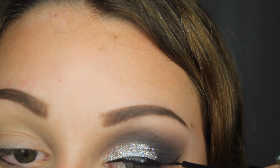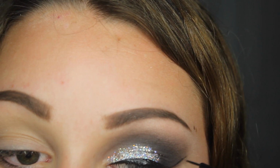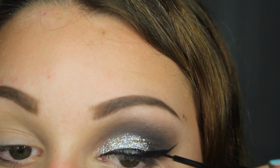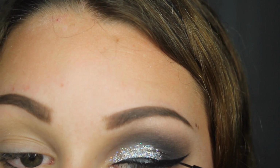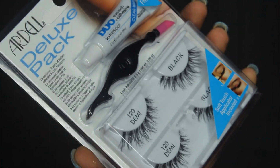For false lashes, I used my Demi Wispies by Ardell, and this is the first pair of lashes I ever bought from Ardell, and honestly I was not very happy with the way they turned out. They looked very cheap and they just didn't really add anything to the look.